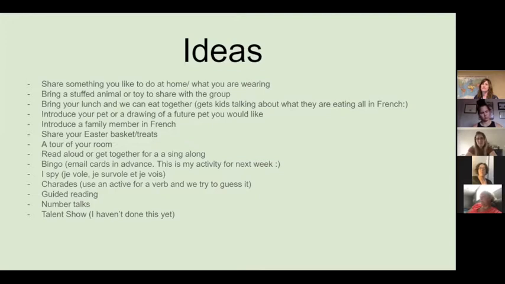Right. Number talks have worked really well. And for that one, I use Smart Notebook. It was great because I already had all the math tools I needed on Smart Notebook for when the kids wanted to solve. So that was a good one. Scavenger hunts are a great one to start with. Even when the kids are there, I would say, okay, go find something purple, and they all run and grab something purple and then come back. That's so cute. I'm like, get 6 of something, and they come back.